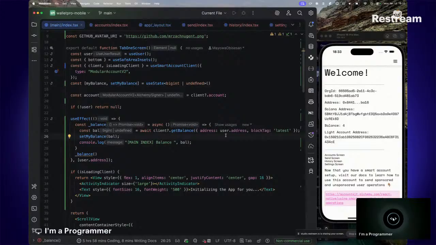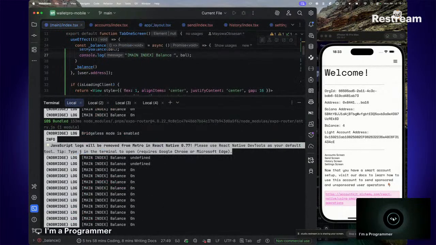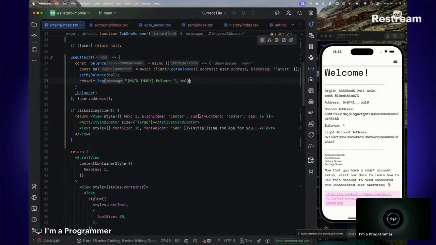That doesn't set the balance. It's supposed to set my balance to the value that is gotten from here, which is either BigInt or undefined. But it doesn't do that. So what we can do here, as you can see, it's showing 0 of this. So if I want to be sure, I can decide to say Number of 0.